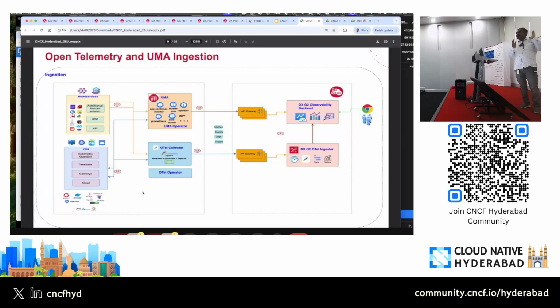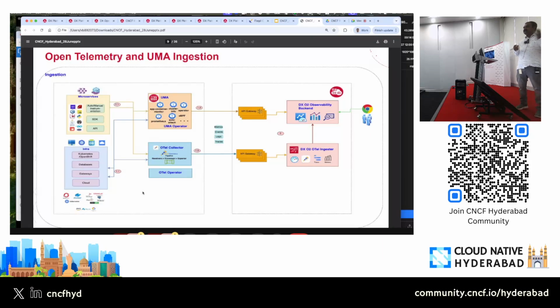If you see data collection-wise, we can mostly talk about two models: push based model and pull based model, right? Most of the applications, like agents, use the push based model, and infrastructure mostly uses the pull based model. Okay, now let's see the OpenTelemetry collector. It mainly consists of three components: the receivers, processor, exporter.